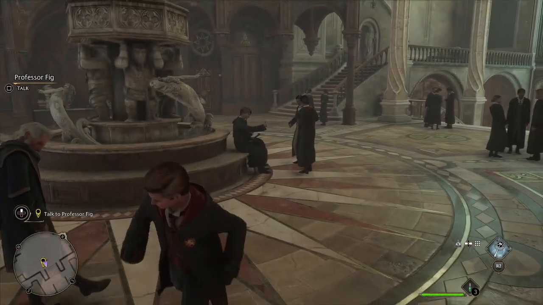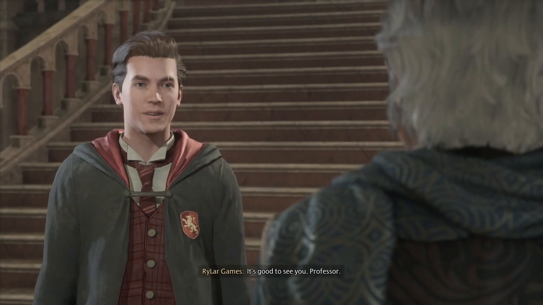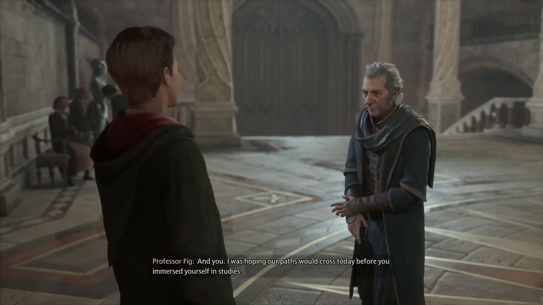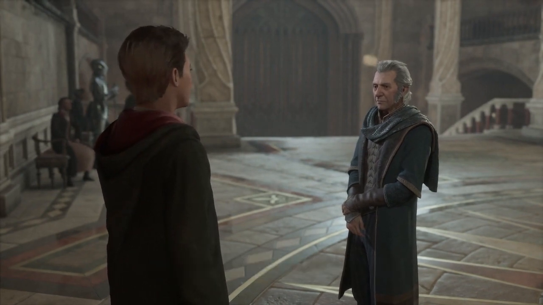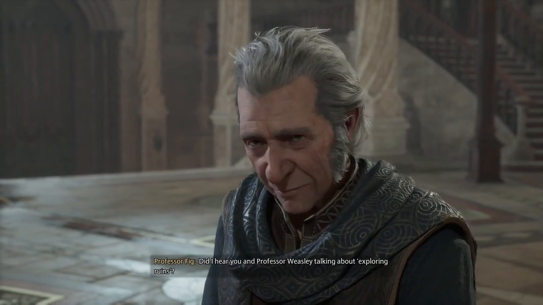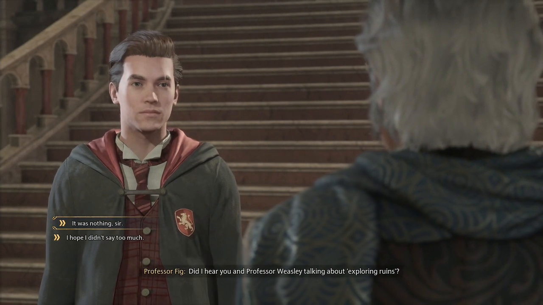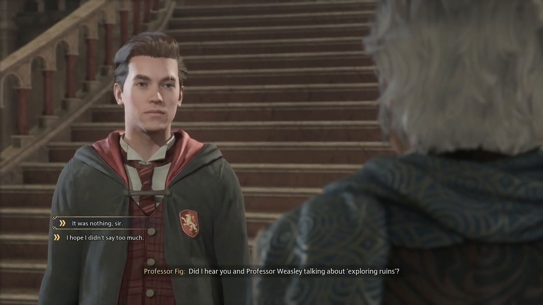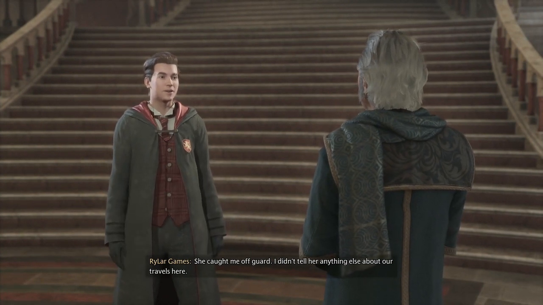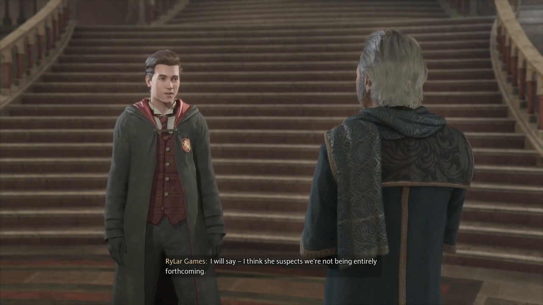Okay, so now we talk to Professor Fig, I guess. I wonder what Professor Fig teaches. It's good to see you, Professor. And you. I was hoping our paths would cross today, before you immersed yourself in studies. Did I hear you and Professor Weasley talking about exploring ruins? Let's see. She caught me off guard. I didn't tell her anything else about our travels here. I will say, I think she suspects we're not being entirely forthcoming.